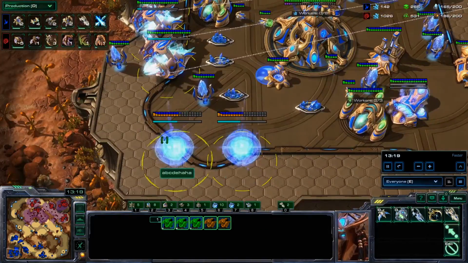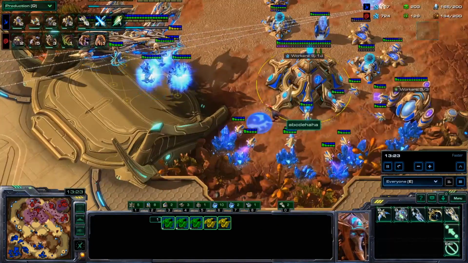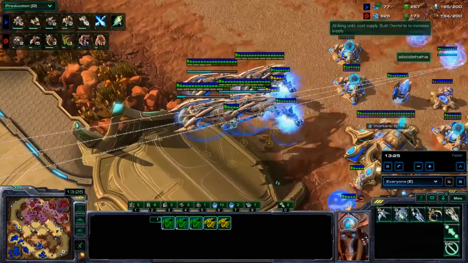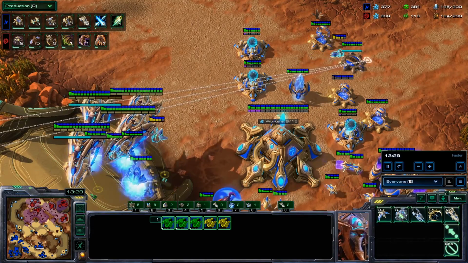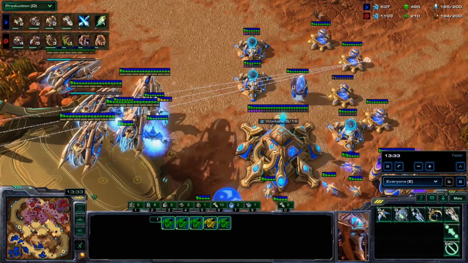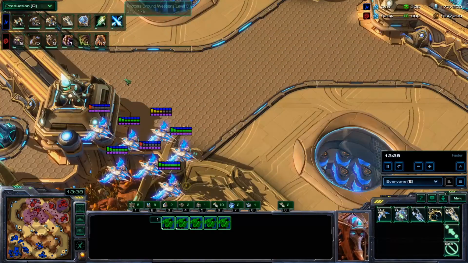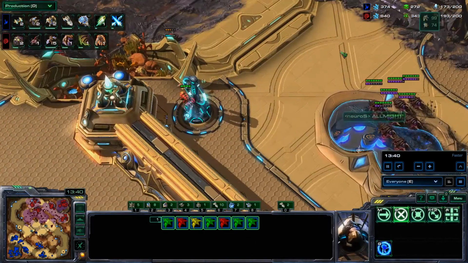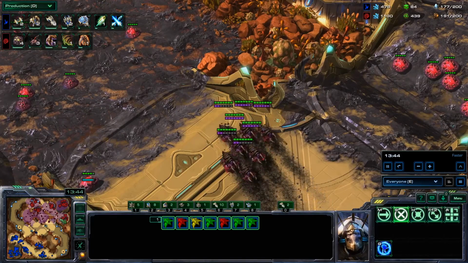Adding on some more stargates. I don't know if I can actually afford 5 right now. And immortals, but maybe for later. It also might be a good idea to get a mothership here. Maybe earlier actually when we were on the defensive. Just get a mothership. Because I have these Phoenix, so it's pretty easy for me to just deny overseers. So that might have been a good idea in retrospect.